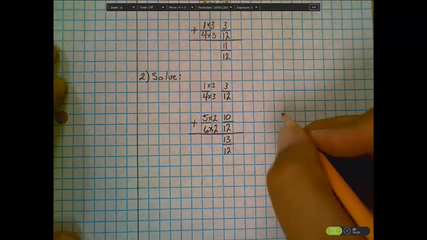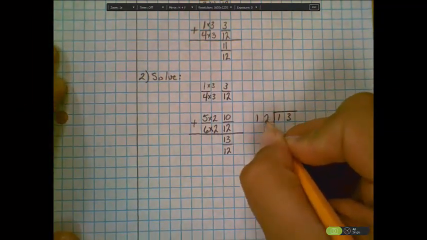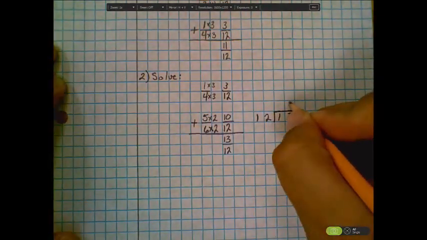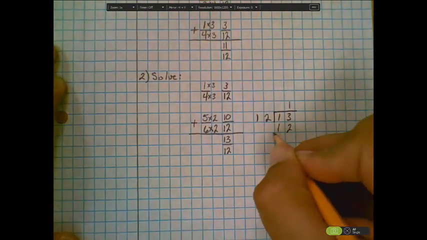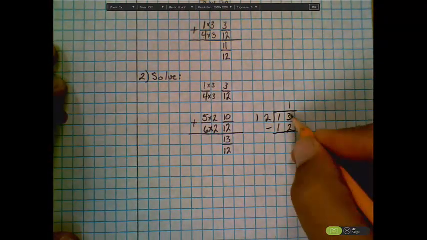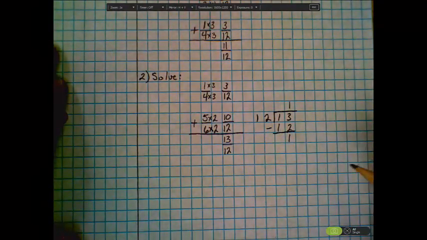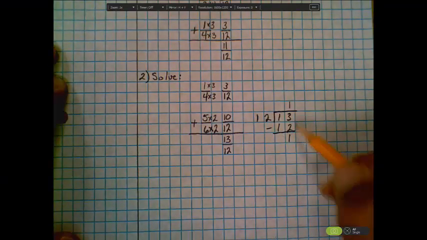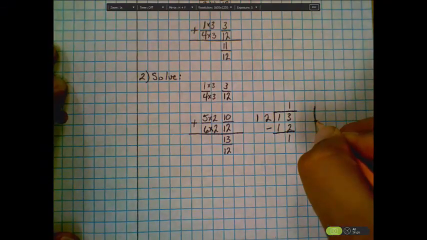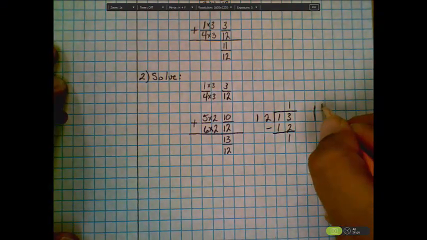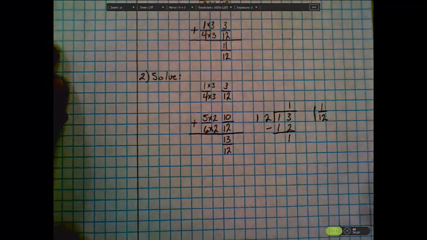And so for our division problem, we're going to have 13 divided by 12. 12 goes into 13 one time. 1 times 2 is 2. 1 times 1 is 1. We subtract. 3 minus 2 is 1. 1 minus 1 is 0. And there's nothing to bring down. So we can write this. We have 1 with a remainder of 1. But we also know that we can write this as 1 and then 1/12.